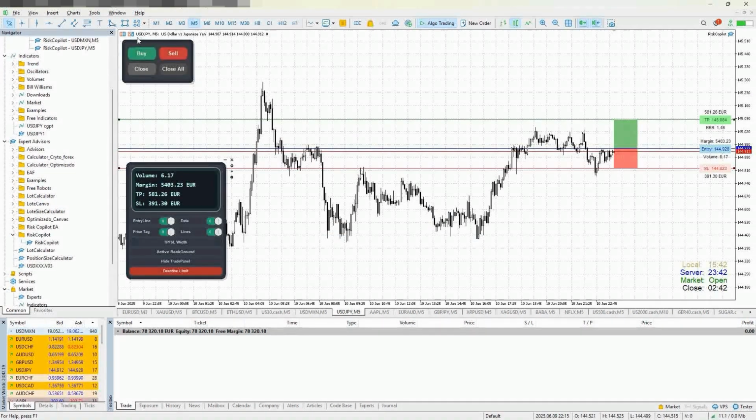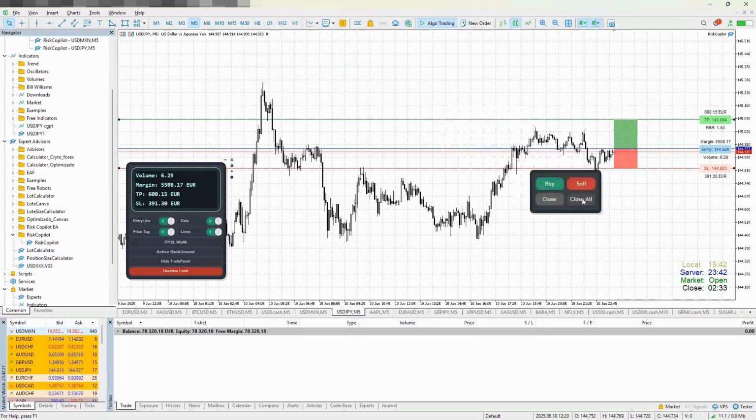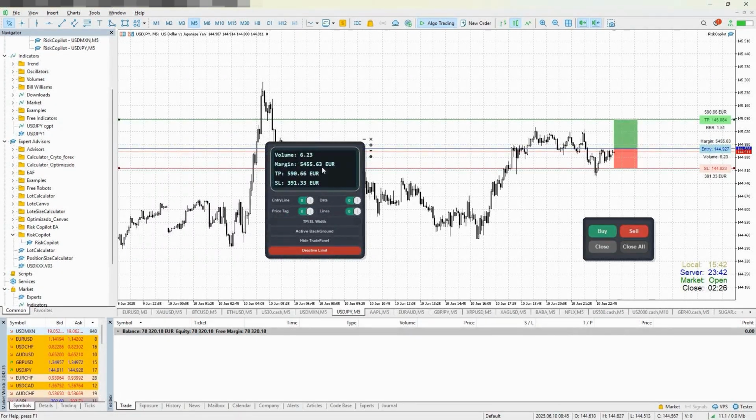We have my trade panel, or my panel to buy and sell. You can select it by clicking on the top. It will automatically follow the mouse. Click to release. Let's put it here. Now this can be moved. This is the information of volume, of margin, of how much profit you have here, of how much stop loss you have here. I'm not going to go into this in depth because that would be the scout mode, which is our next video. So that is the interface and basically what we can find. We'll talk about what function each button fulfills, but this is the interface.